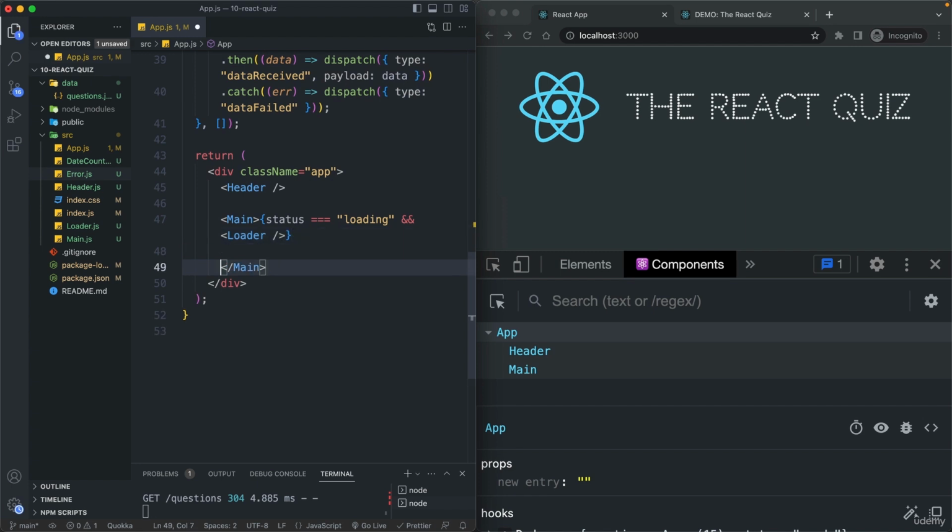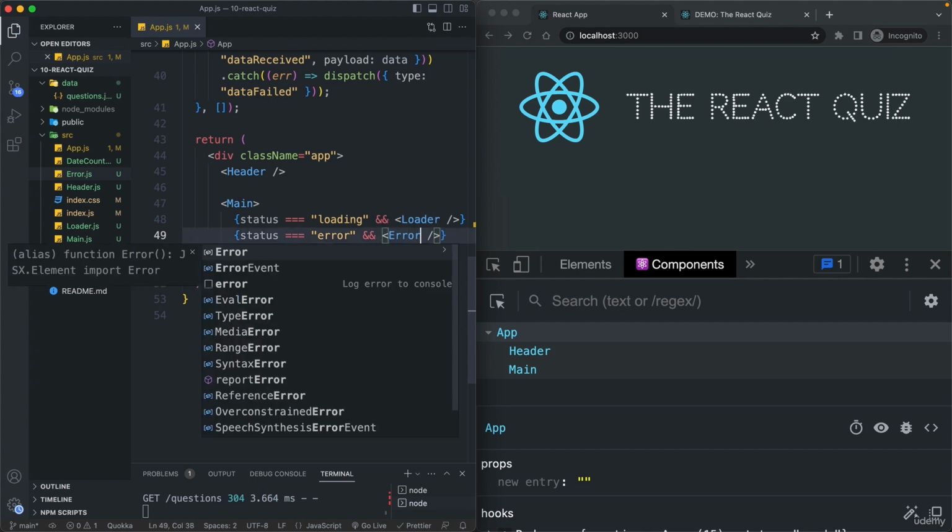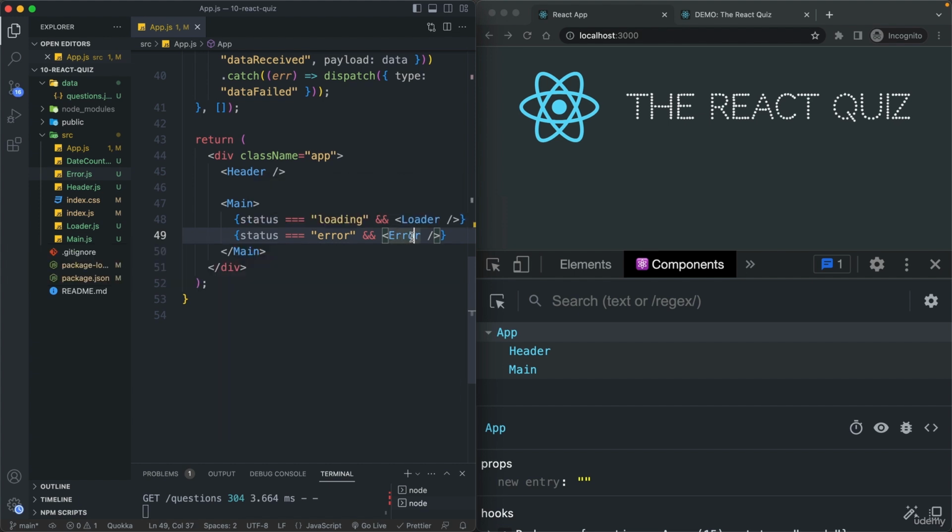Okay, and now we can just do the same thing again, because these different statuses are of course mutually exclusive. So we don't need any ternaries or even nested ternaries. So only this one or one of the next ones will be true. And yeah, so we can just use the and operator here. All right, but here let's use the error and let's already try this out.